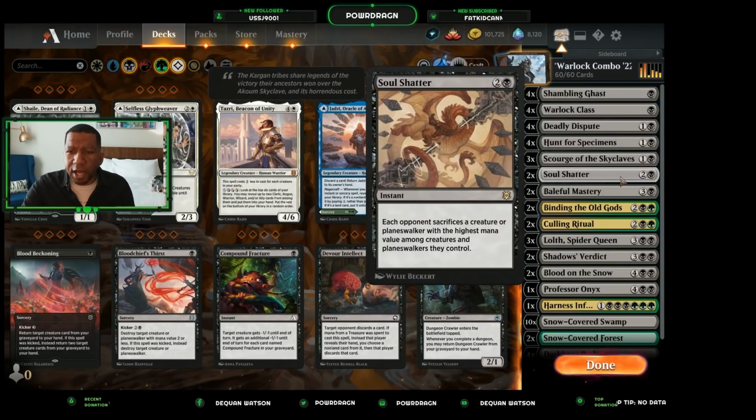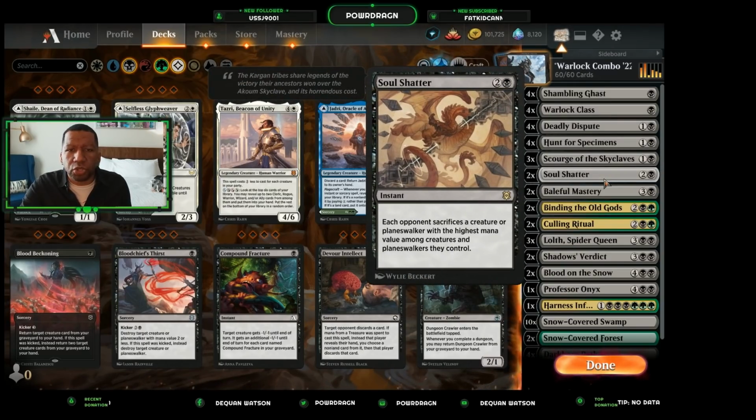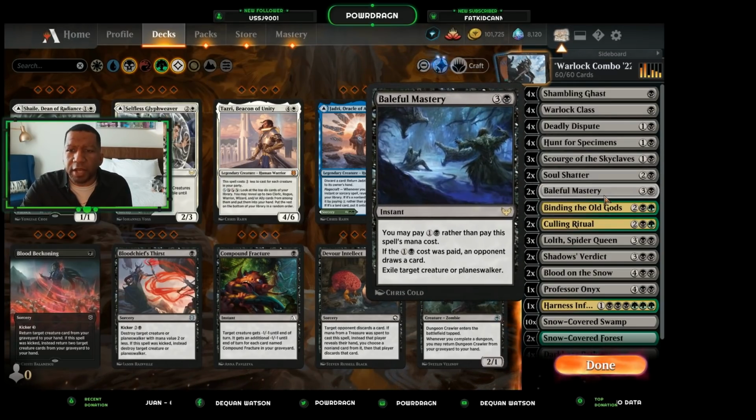So, yeah, easy combo. Only playing 3 copies, though, because it's such a costly thing, and if you get it early it doesn't do much for you, because it checks both life totals for its size. So, 3 is plenty here. Then we're playing 2 Soul Shatters. Most of you know what that does by now. Same thing with Baleful Mastery, just kind of rounding out our removal here.